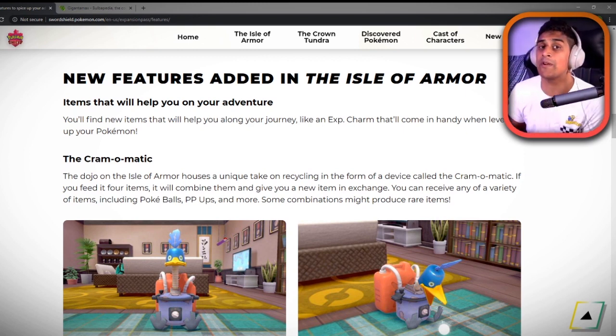So stacking up on a bunch of junk items in order to throw them in the Cram-O-Matic, and you can spam this, you can get a ton of cool new items in the DLC. So go ahead, start preparing for this, stack up on your items as well.